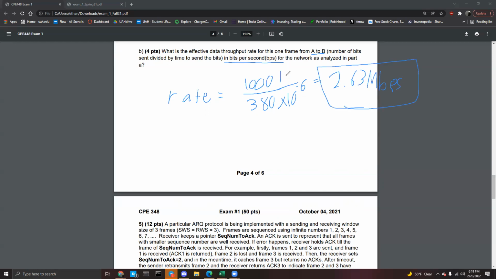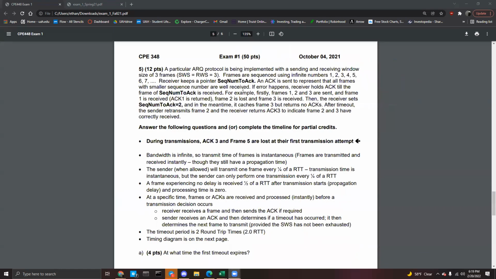As I mentioned, you've got to get your units right: bits, seconds, bits per second. And in this case, because it's 1,000, you could write this as 1 megabit. See, that's how you can use units to sanity check yourself to make sure everything's going right. Whenever you see bits per second, you're going to want to make sure your numerator works out to be a bit value in some way, and your denominator works out to be seconds in some way. All right, clear, and mouse.